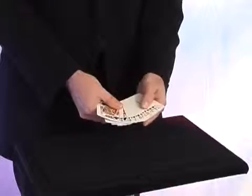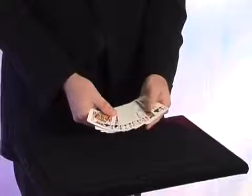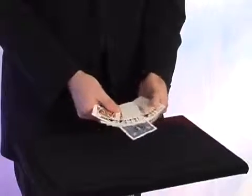Now the other alternative to this is that you will come out with the packet face up. That's not a problem either. In fact, in many respects, it's probably the stronger way to end, because you can now spread the packet face up, and they'll see every single card face up with the exception of one face down card. Gives you an additional climax in many ways.